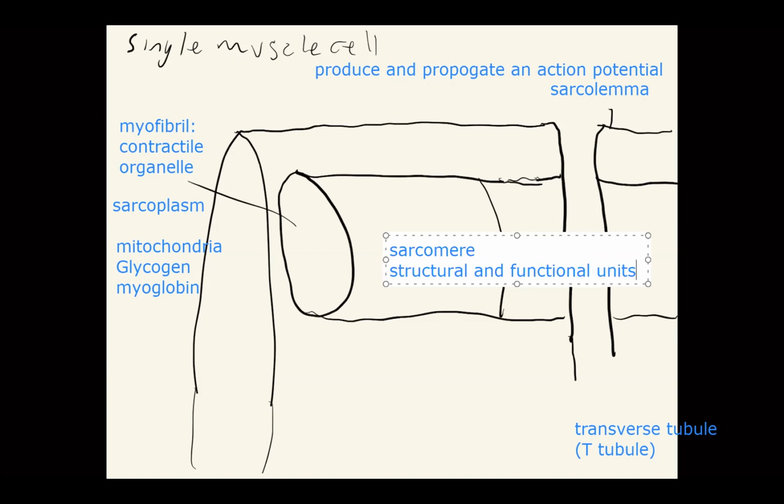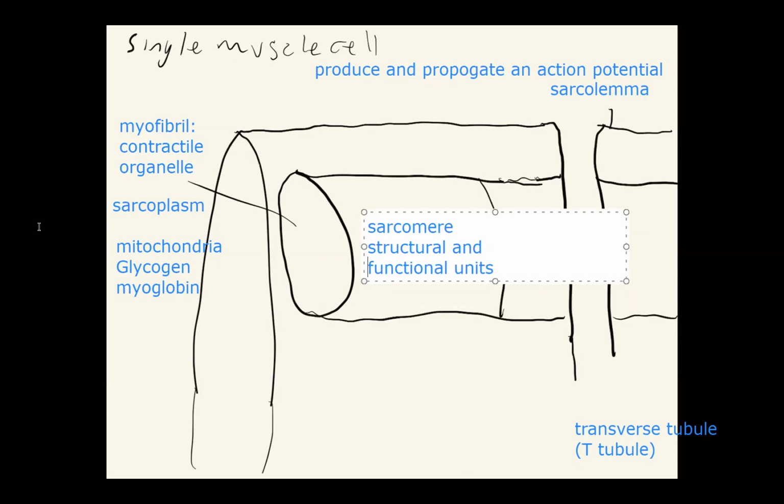All right. So again, structural, as we talked about, one of the characteristics of muscle cells is that they have stripes. It is the precise arrangement of the sarcomere that gives us our stripes. And it's the functional unit. This is what is generating the force. This is what is generating the tension. This is what allows the muscle to change shape so that it can do its work.